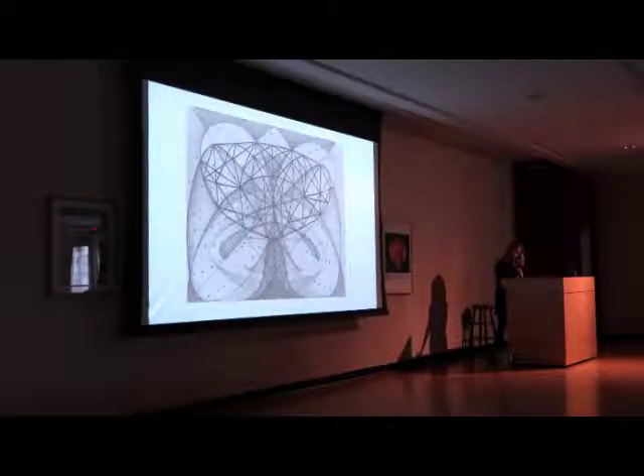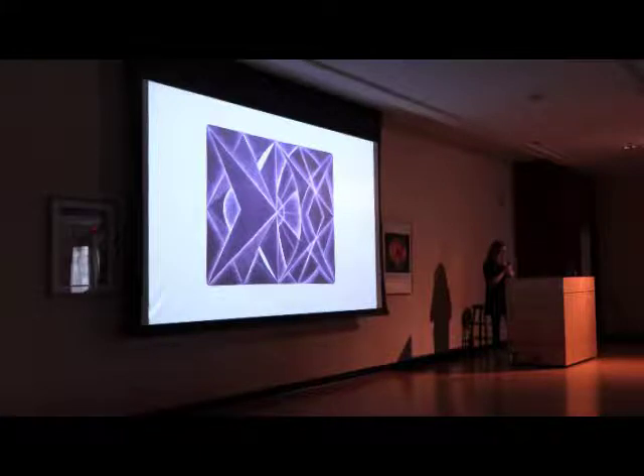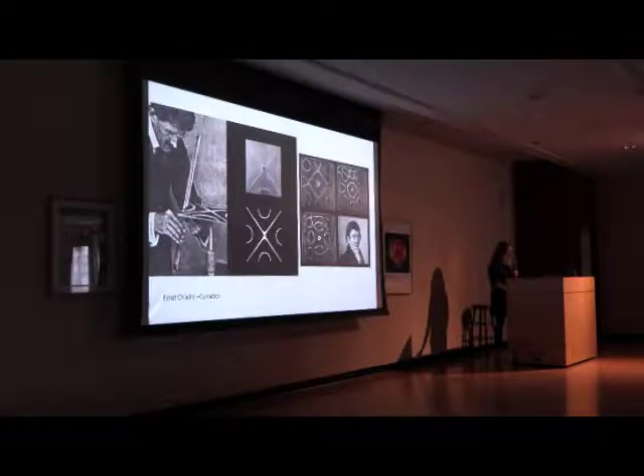These are about three years old. This is a mezzotint, which is a printmaking technique done by burring up a copper plate so it's really rough and ink sticks everywhere, and then scraping back away so the white lines have been scraped and burnished smooth so the ink doesn't stay there. I'm thinking about how I can implement color within these pieces and how the color changes the read of the works.